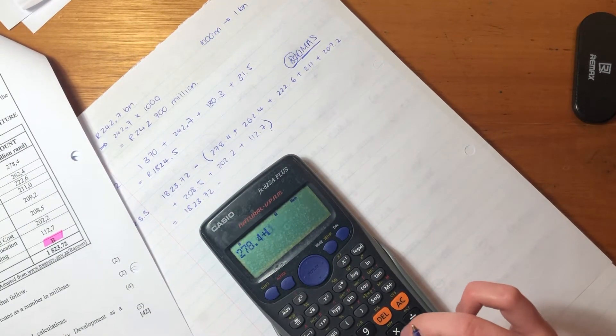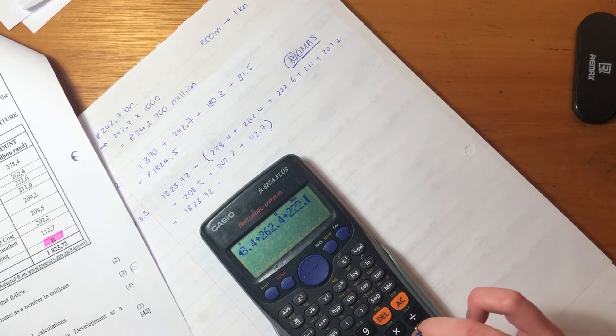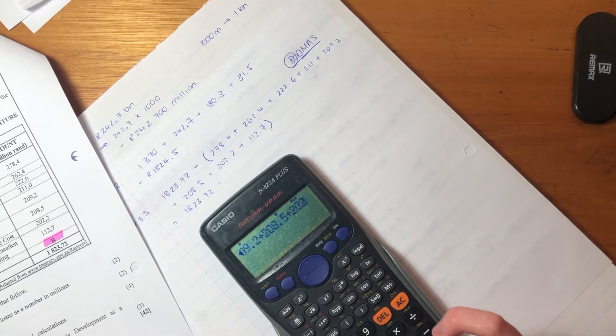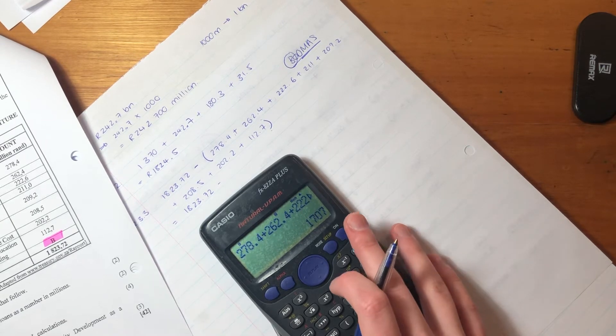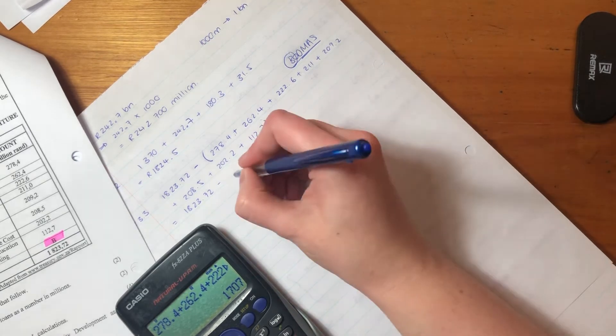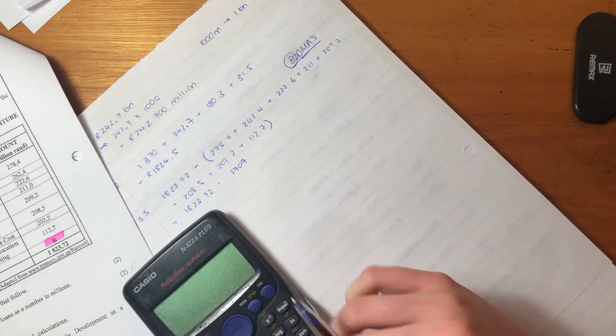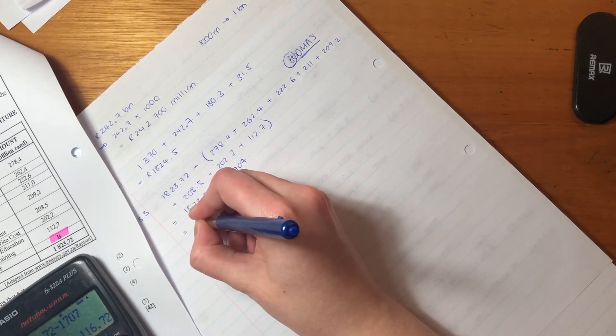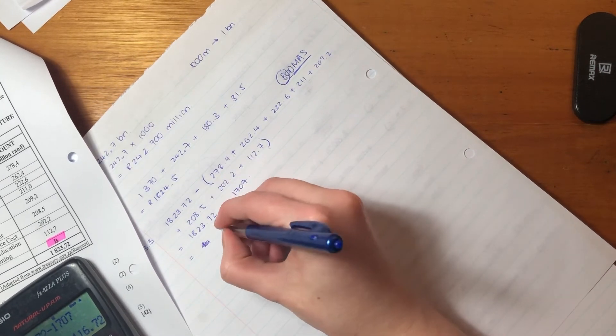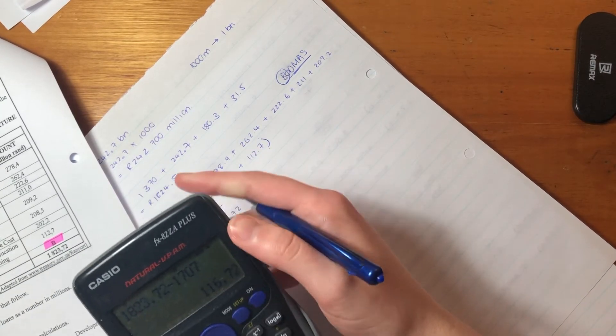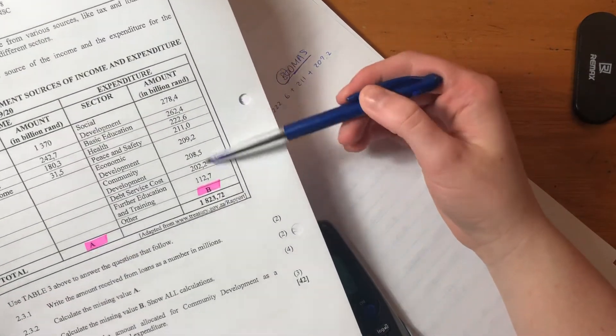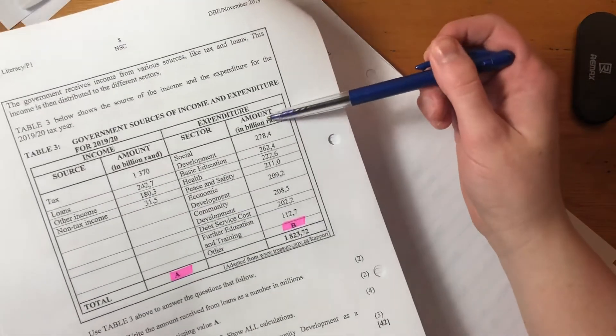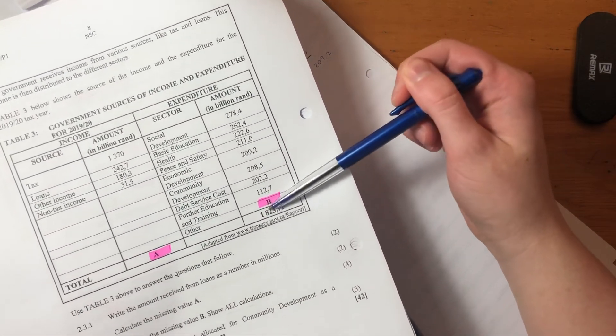Let's show how we do that. You put all of that into your calculator. It's always important to make sure that you type in things carefully because it's very easy to make a mistake. I'm sure you've noticed I've made some mistakes. So it's very important to make sure you type very carefully because you don't want to make a silly calculating mistake. This is 1707. So now we say 1823.72 minus 1707, and then we find out that the value of B is actually 116.72. Because that is basically what B has to equal to in order for this whole column to add up to that amount. Again, you don't have to put rands necessarily, and you don't have to put billions because it's in this column.